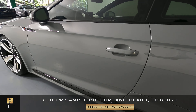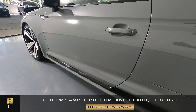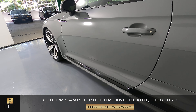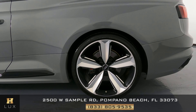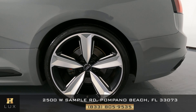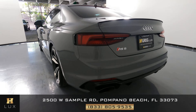Let's have a look at the driver door. The door is in good condition. I don't see any scratches at all or any dents. Perfect! Let's have a look now at the quarter panel and wheel. This quarter panel looks good. I don't see any scratches here, and the wheel is in perfect condition as well. Let's have a look now at the back of the car.